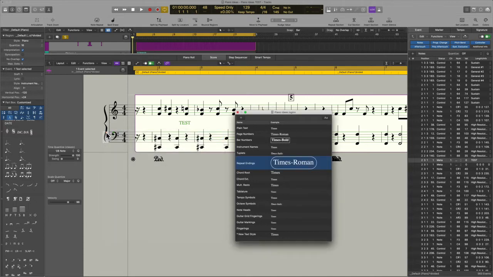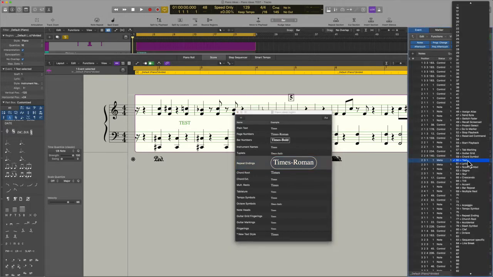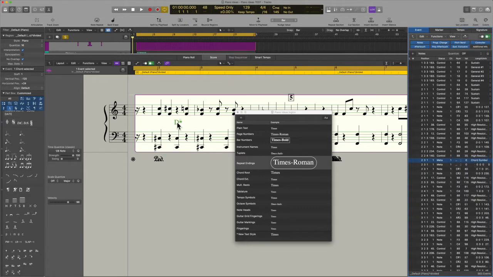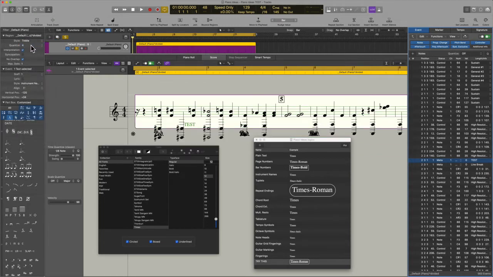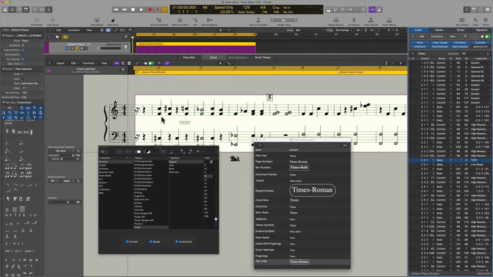And then once you make that change, you're going to want to change that inside of the event editor. So you don't see a style category per se, but you do see number. And so rather than choosing text, I will choose, for example, chord symbol, and you will see that change. A couple of other things that we can do up here is change the style. So for example, if I have this set to treble, it's going to look a little different. Piano, it's going to fit the bill.